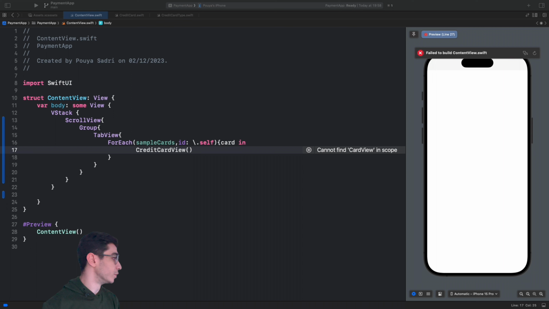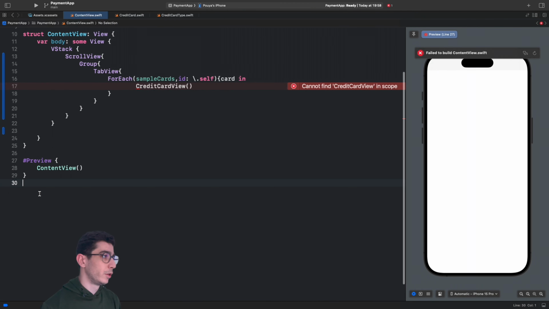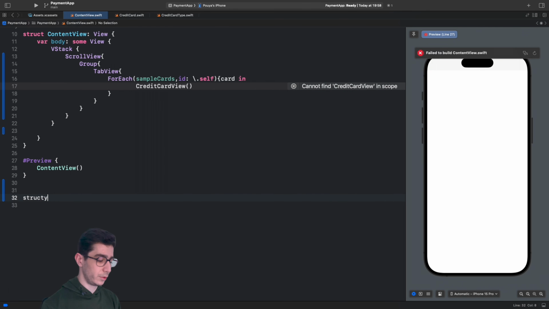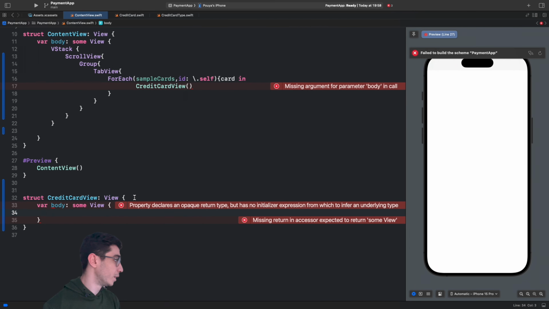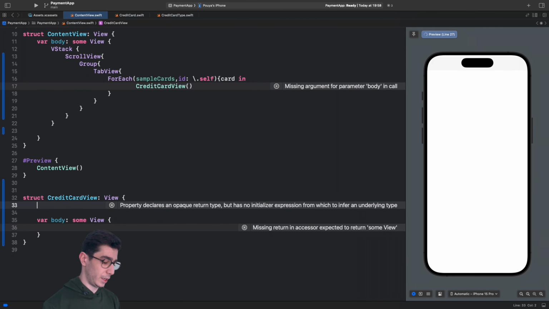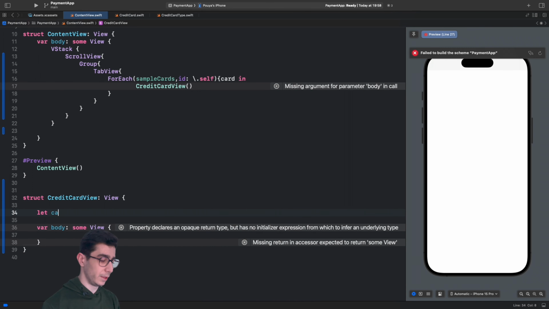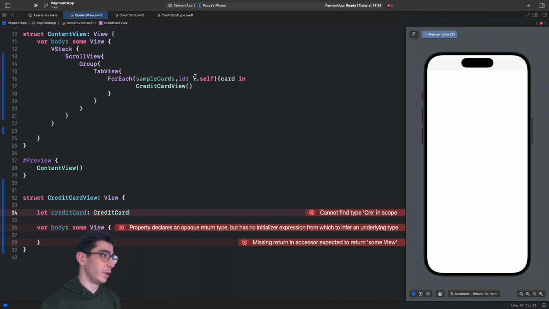And here, let me just create this struct. So we have a struct down there, struct CreditCardView, and it is of type View. And let me just add our next variable, creditCard, and this is of type CreditCard.